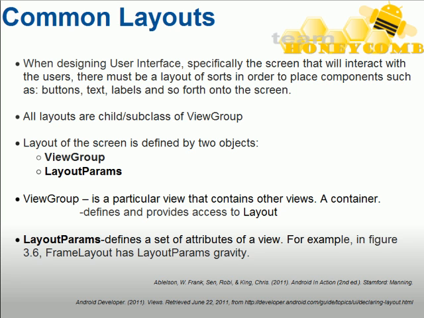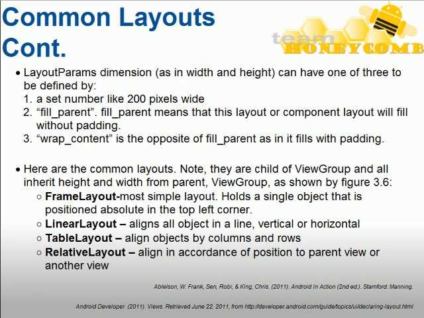ViewGroup is a particular view that contains other views. The container defines and provides access to the layout. LayoutParams defines a set of attributes of a view. For example, in Figure 3.6, FrameLayout has LayoutParams gravity. LayoutParams dimension, as in width and height, can be defined in one of three ways. 1. A set number, like 200 pixels wide. 2. Fill parent. Fill parent means that this layout or component will fill without padding. 3. Wrap content is the opposite of fill parent, as in it fills with padding.